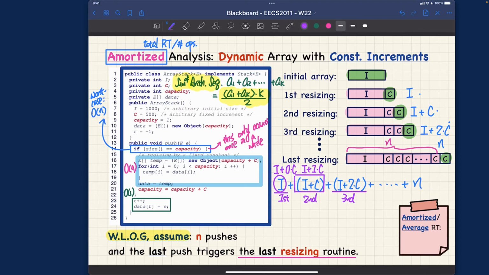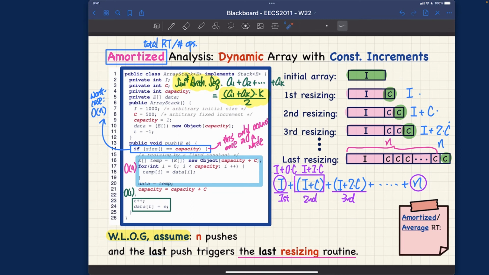Let me also try to do this one over here. For the first resizing, the factor over here is actually 0. For the second resizing, the factor is actually 1. For the third resizing, the factor is actually 2. You can see the factor will be exactly one minus the kth term. It's really important for you to observe the pattern for each term over here. I'm just trying to show you as quickly as possible, but you definitely want to think about it yourself on a blank piece of paper.